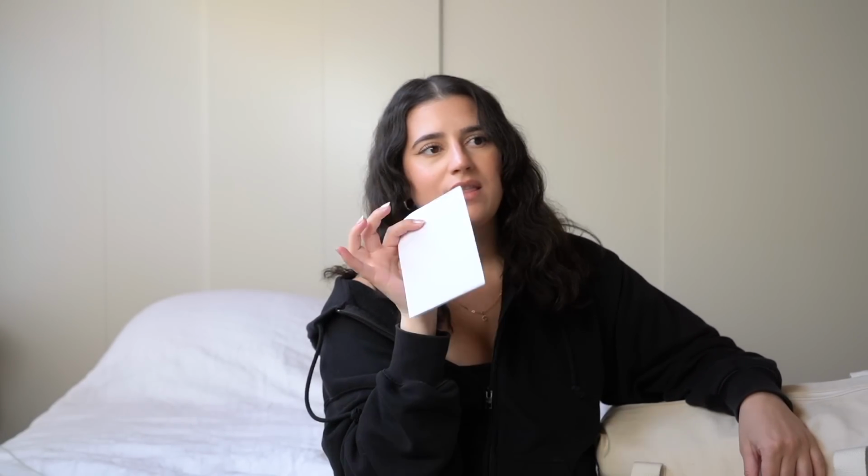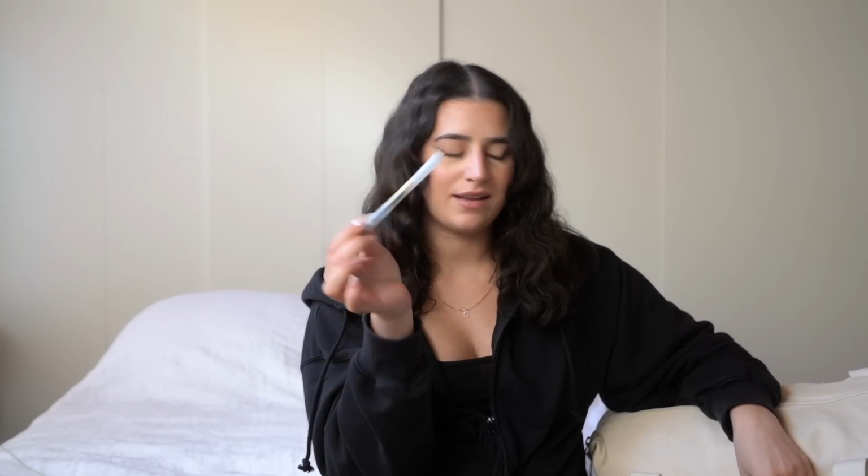So starting with the outer pocket in the front, I just have my baby's pediatrician information because I can't remember this stuff off the top of my head, and you never know if you're going to have your phone on you or if your phone's gonna have battery. So I don't want to deal with that. I just want to be able to pull this out and give this when I'm registering. Even though I'm pre-registered at the hospital, sometimes they still ask you a bunch of questions. So it has the pediatrician's information and Roger's information as well. My sister-in-law actually gave birth today, and she told me that even though she pre-registered, once she got to the hospital, they still asked her these questions. I have a pen just in case.